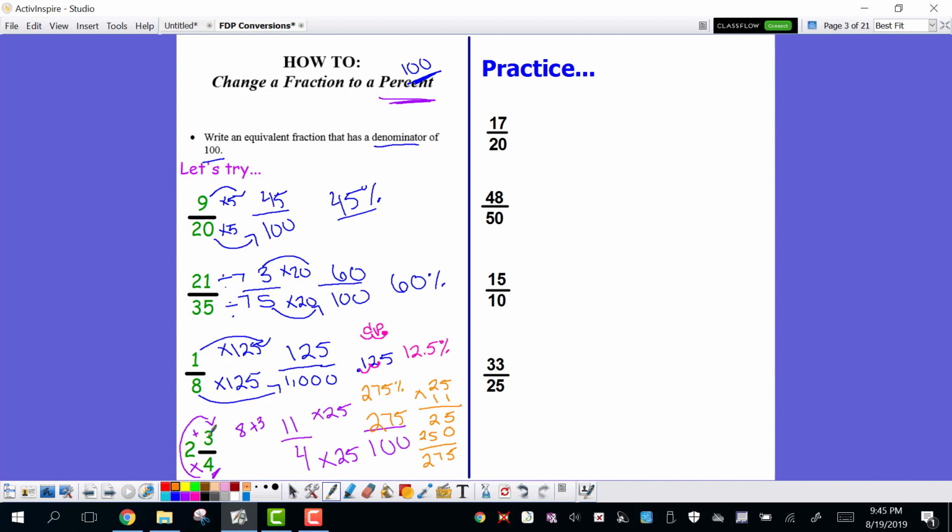Now, if we also could think about this in a different form. You probably know that 3/4 is equal to 75, right? And you know that 1 whole equals 100. Well, if we think 2 wholes must equal 200, and that's another way we could think of the 2 3/4 as a percent. Okay, now I want you to pause the video, and on your notes I want you to convert all of these 4 fractions into a percent.